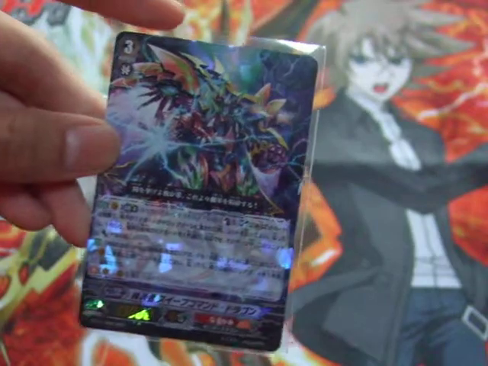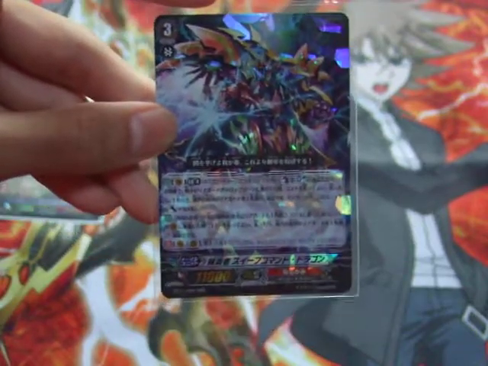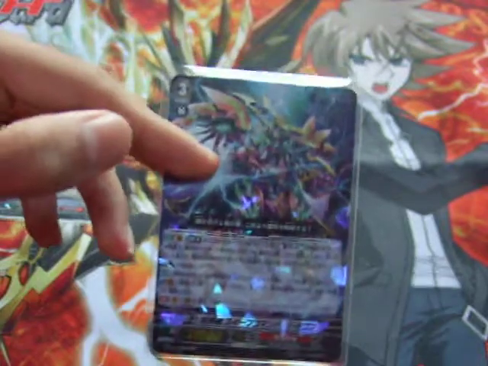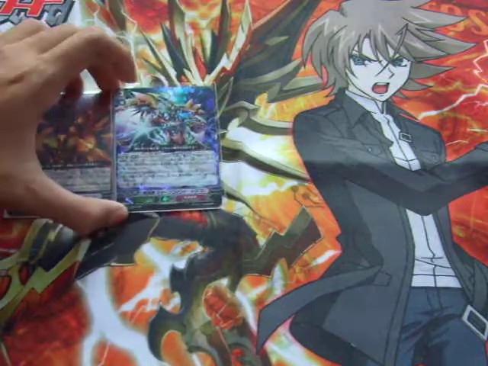His next skill would be: choose an Eradicator unit and put it into your soul, and choose one of your opponent's front row rearguards and retire them. So basically even if you don't have a Vowing Sword, you can use this guy's skill to retire a unit. So that would be my second place card. Let me shift the cards.